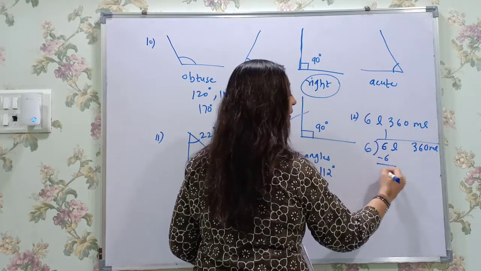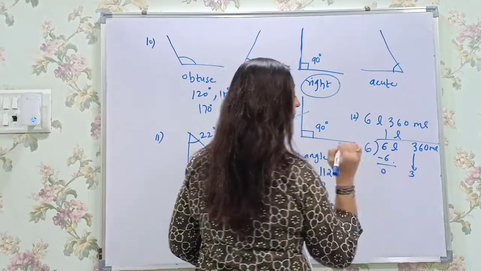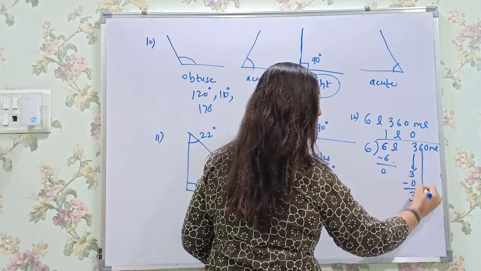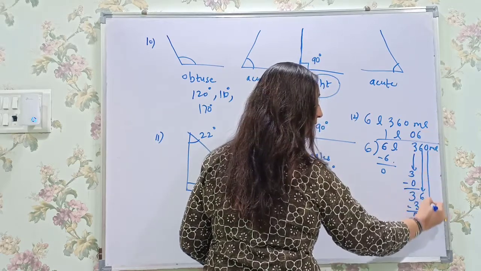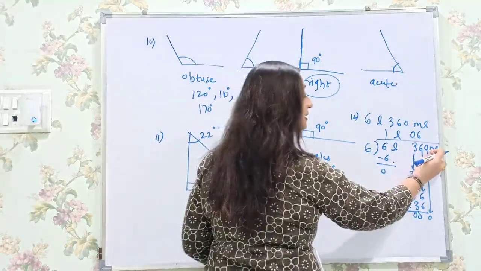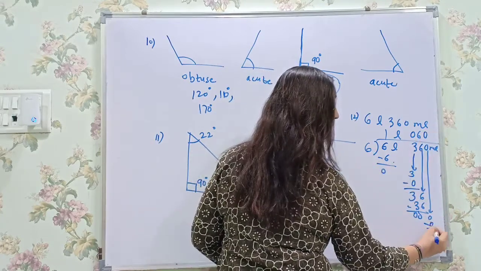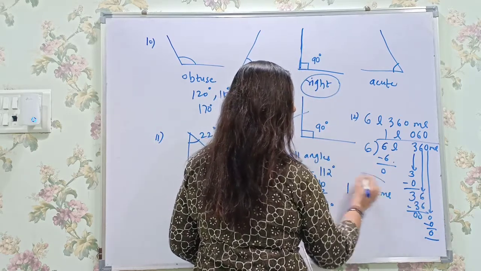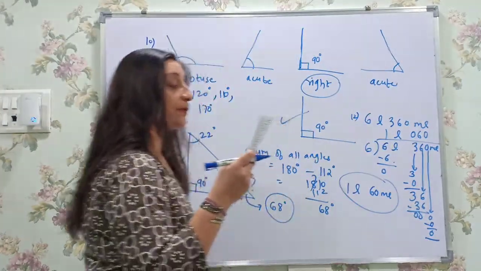6 ones are 6. Now this liters part is complete, so I put liter here, right? Now I take this 3 down. Now is it possible? No. So 6 zeros are 0 and then I take this 6 down, right? 6 6s are 36. One more 0 is left, kids, here, isn't it? Now I cannot keep this as my remainder. This is not my remainder, right? Because this is the number which we have taken down from the dividend. So 6 zeros are 0. Now this is my remainder. Okay? So how much is the answer? 1 liter 60 milliliters. So each jug will have 1 liter 60 milliliters of water.